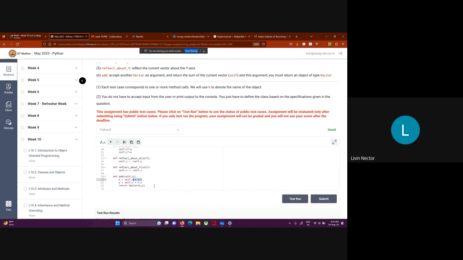We can also write this in a single line like this, just substituting this here.